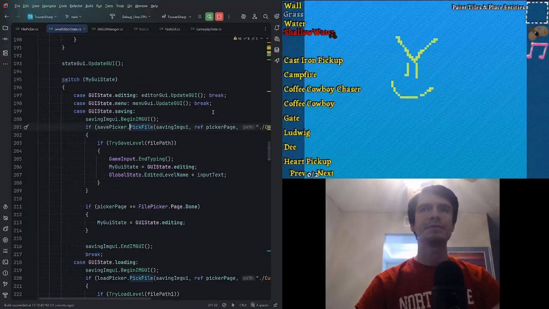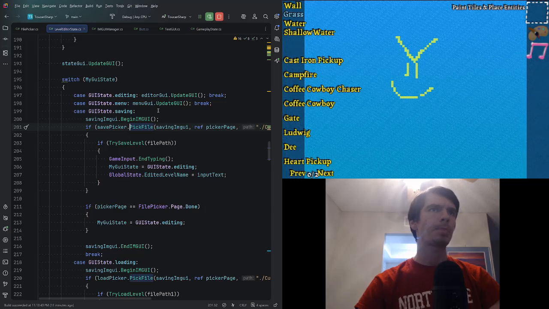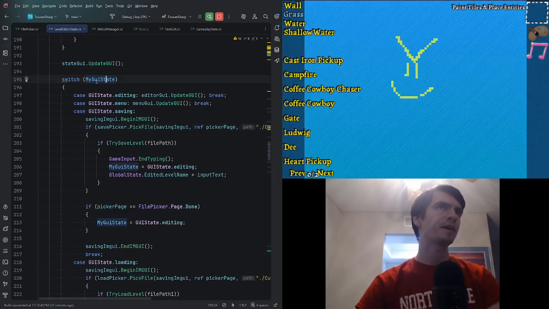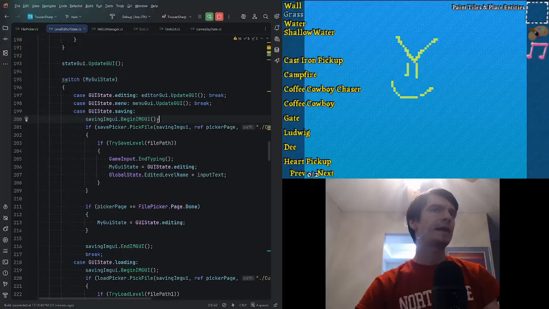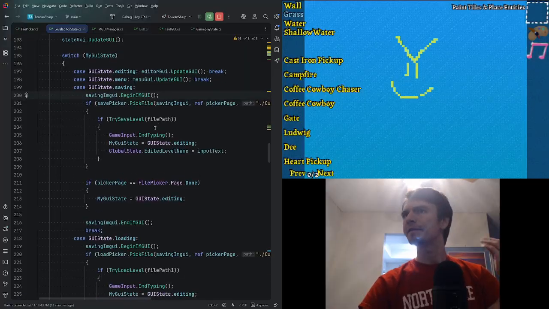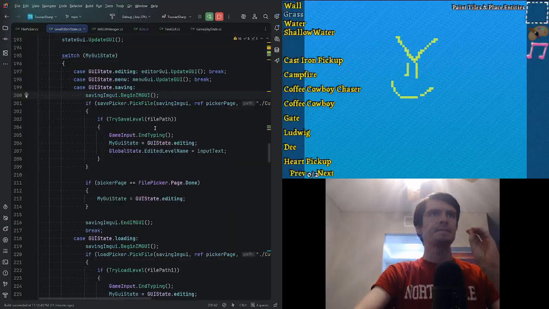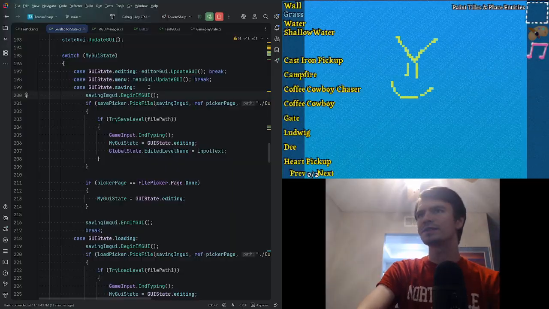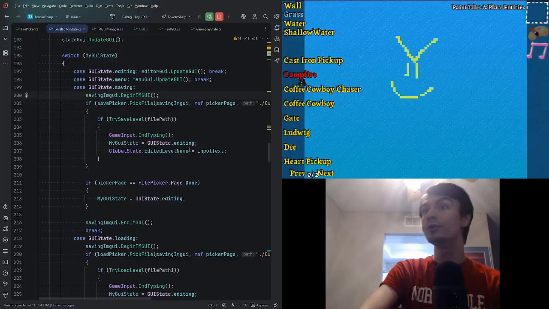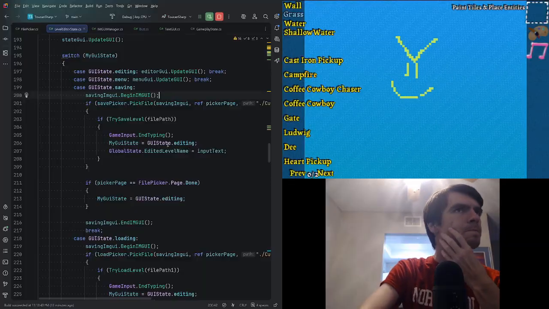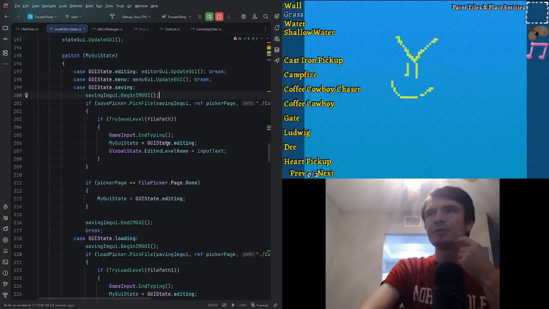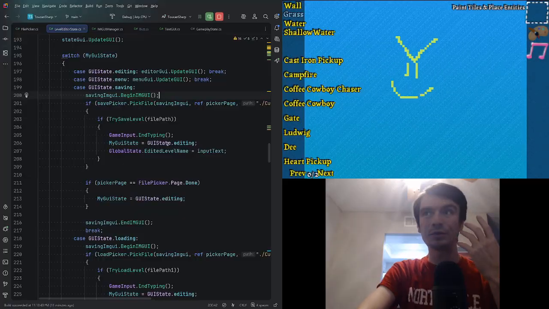So I showed you the saving, right? So here's that switch statement like I'm talking about. I went ahead and replaced the old saving GUI with a new system. If you scour through my Bluesky, you might see what the old system looked like.